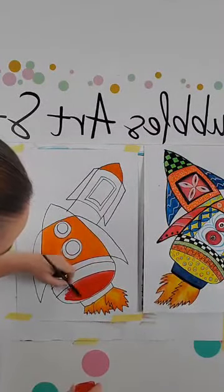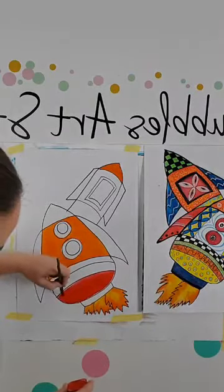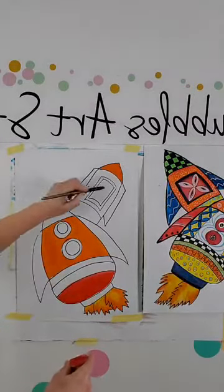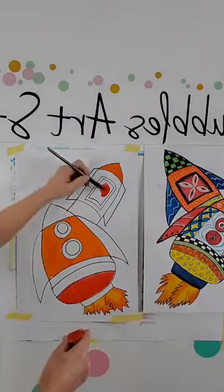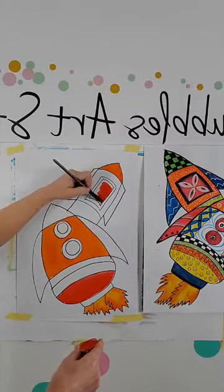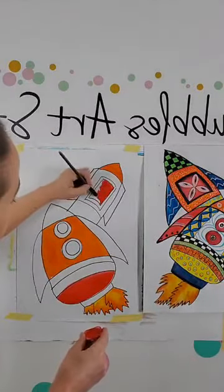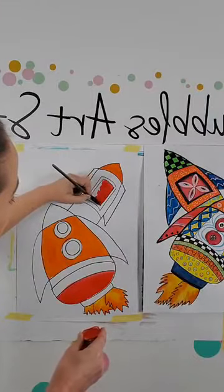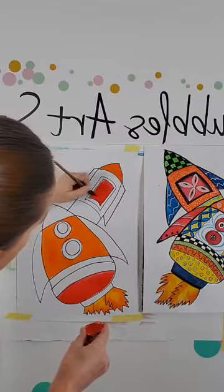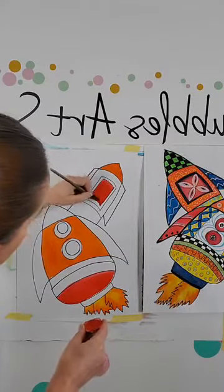Oops, hope it doesn't run. Nice fire engine red coming in there. And put some red in the window there. Now the windows probably aren't red, but you know what? That's okay. We're doing as many different colorful colors as we want. Put that in there.